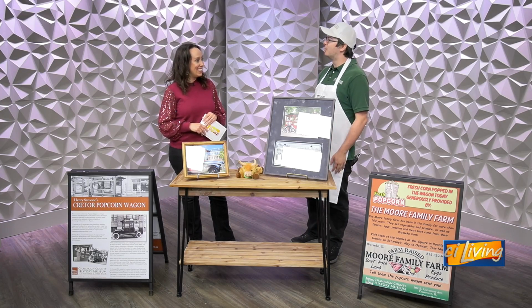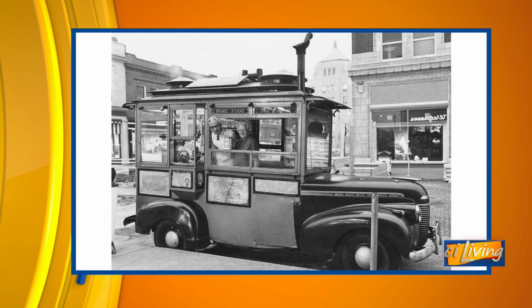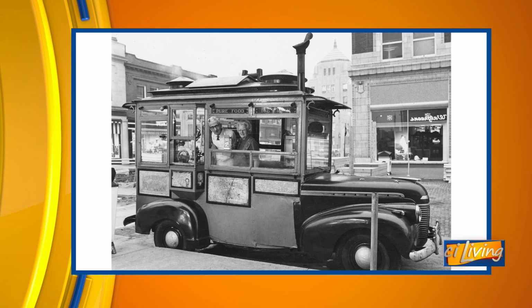Our 1920s popcorn wagon rolled off the assembly line at the Creeders Company of Chicago and was originally sold to a gentleman in Galesburg, Illinois, on the west side of the state, on a modified Model T chassis. Sometime in 1935, Henry Sansone, after taking over his family's local popcorn and peanut business, alongside his wife Lucille, bought the wagon and brought it to Champaign and began selling popcorn in downtown Champaign, primarily at the intersection of Church and Neal Street, for nearly 40 years before they decided to retire and sold it to Joan McComber, who continued the tradition for a few more years.